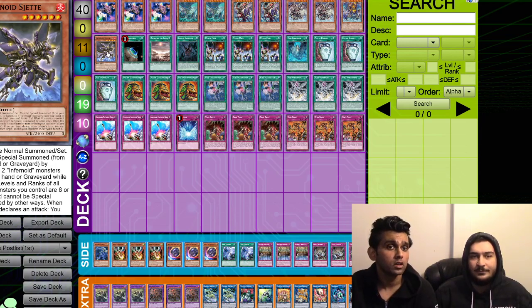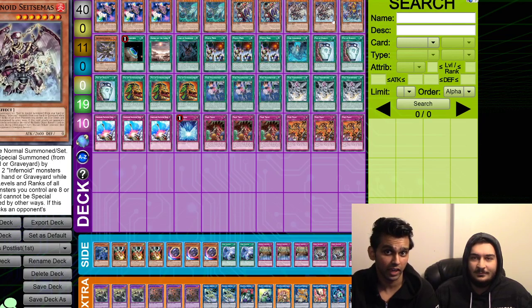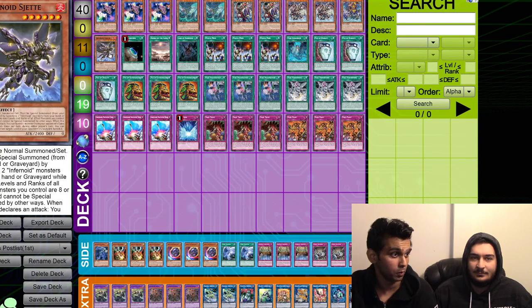So okay, a few things to note. The count is you have none of the small Infernoid monsters. Is that standard? Yeah, we want to go first with this list, and it's just super bricky with the small ones. You don't need those.